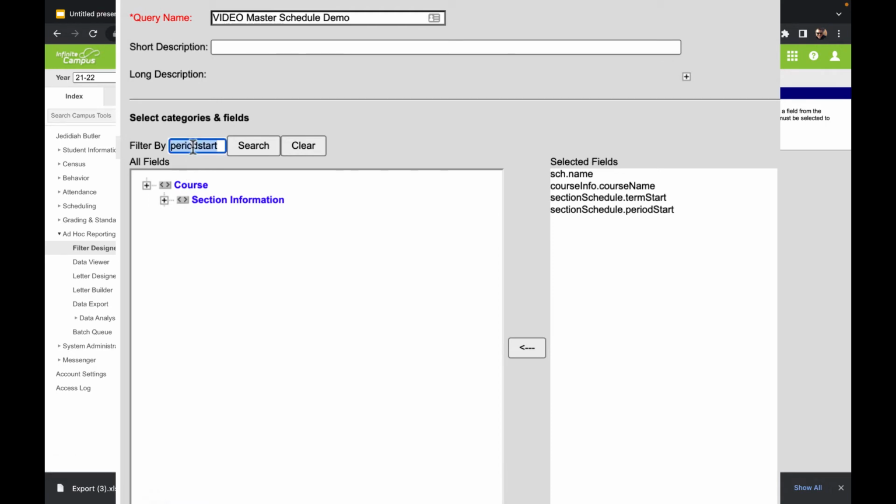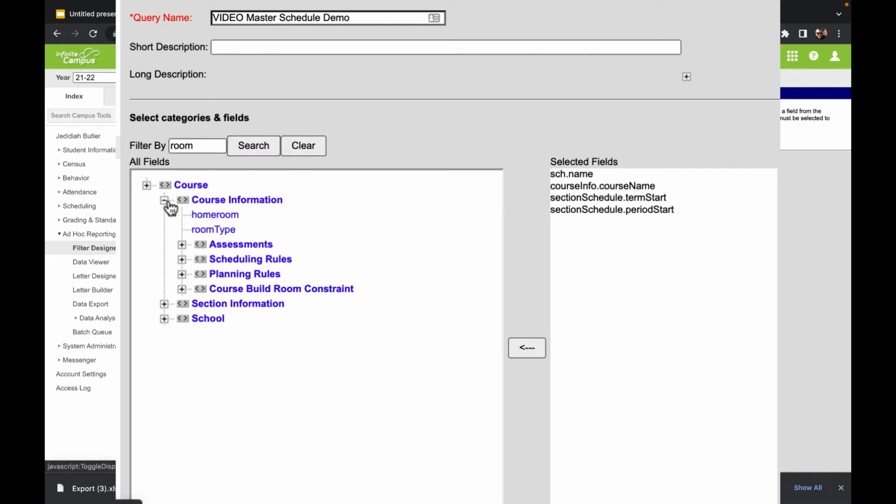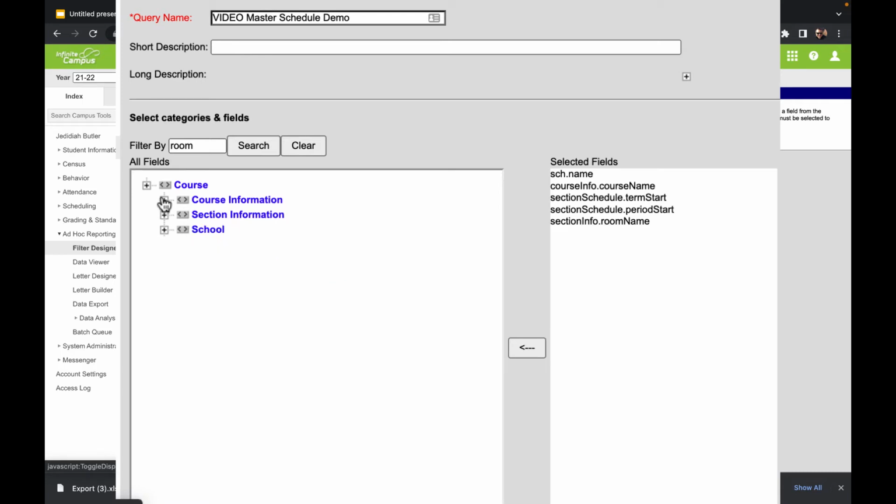And now let's get some information like room name. I'm going to type the word room and see if I can pull up... There's room type, section, here it is, room name. That will give, like if it was in room 101 or D1000 or D41, it'll output the room name there.